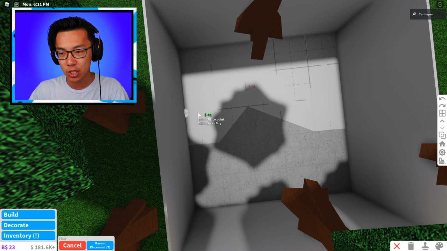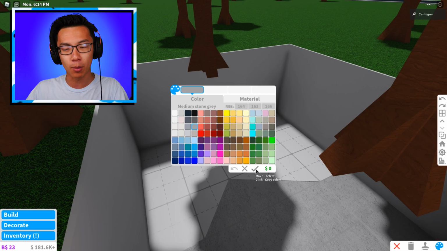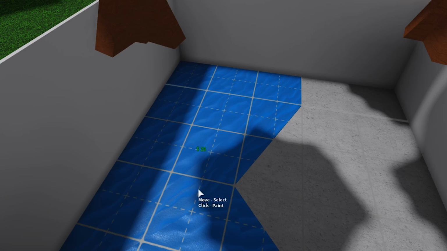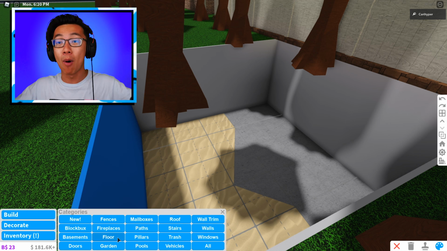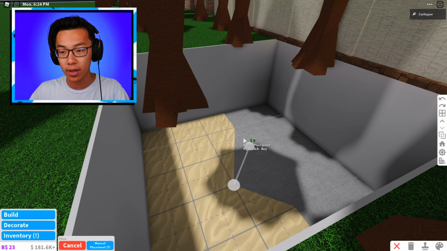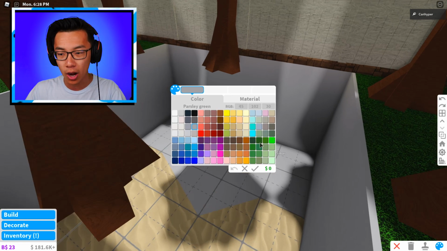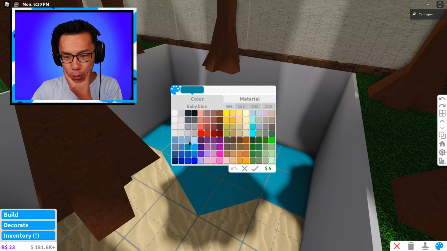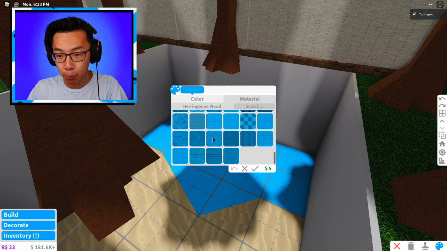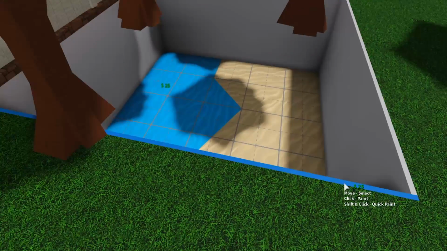But we're gonna go ahead and start off with this little weird looking pattern, okay? And then we're gonna make it look like sand, okay? Again, guys, I want this to fit the theme of the pool, so that is what we are going with. And then after that, I'm gonna make this area right here into water. Now, let's see, which one looks like water the most? Since I like bright blue water, guys, I'm just gonna go with the cyan blue, and boom, there we go.